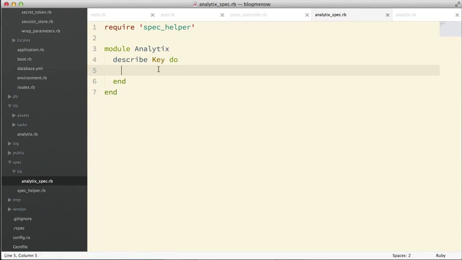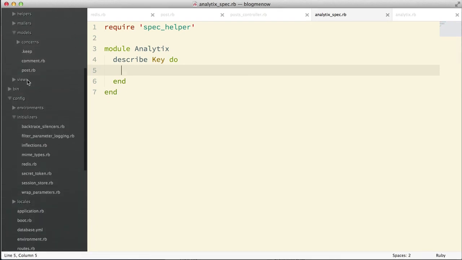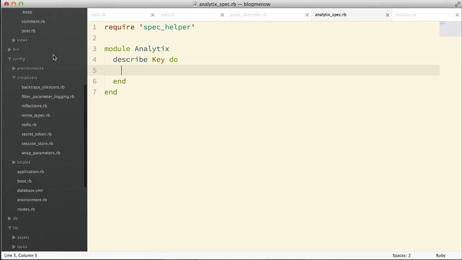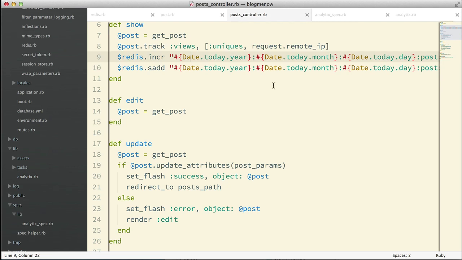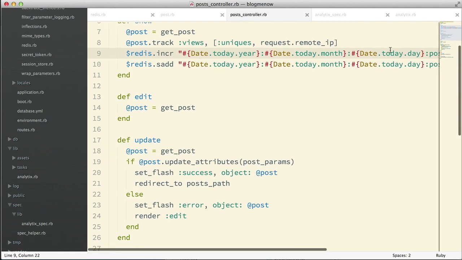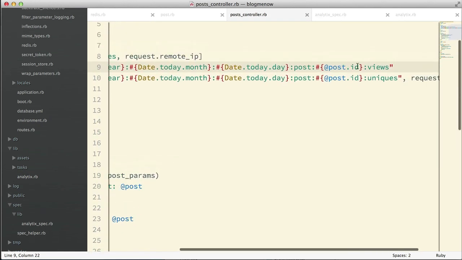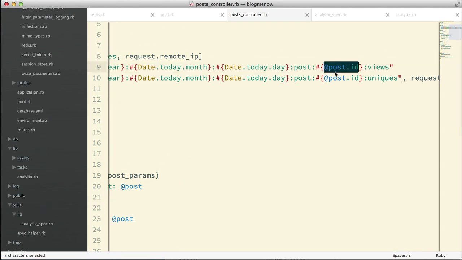What I want to do is, if we go and look at our code here in the lib folder, we need stat and we need object. So why do we need the object, right? You may ask yourself that. So in the post controller, if we take a look at our key, we have the post ID, right?